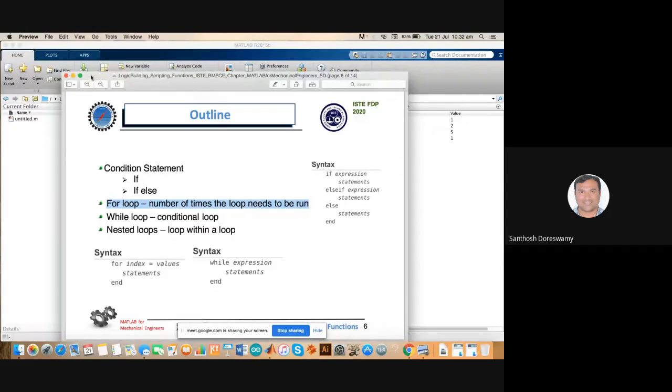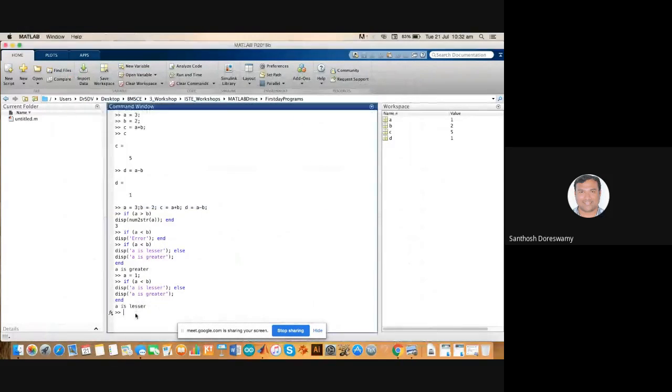So if I take this for statement here, for I equals 1 to 10, display num to string I, and then end. Try to execute this statement.